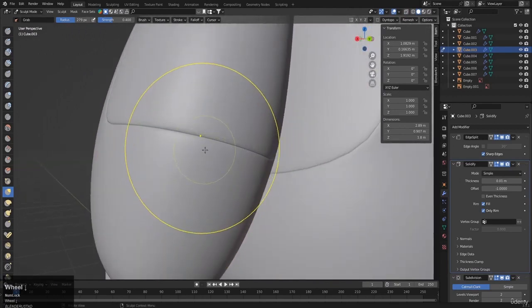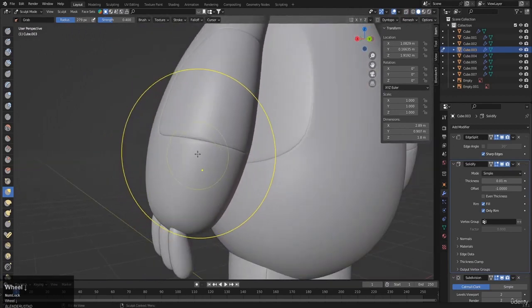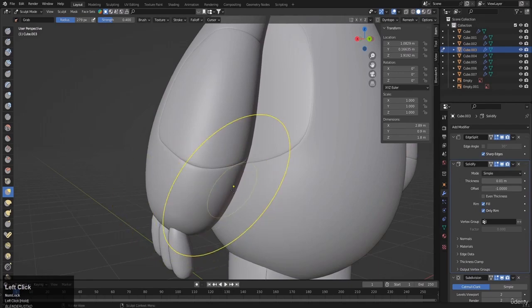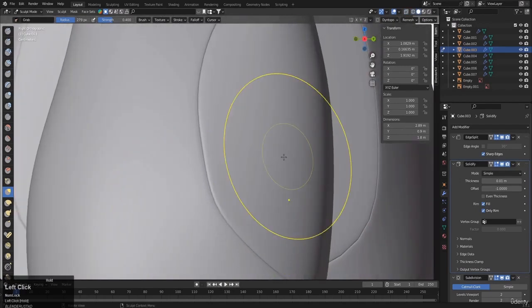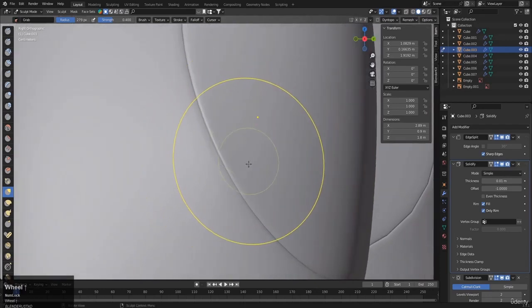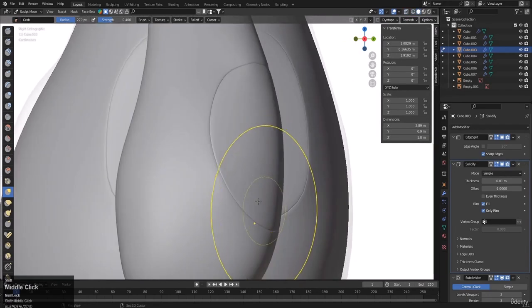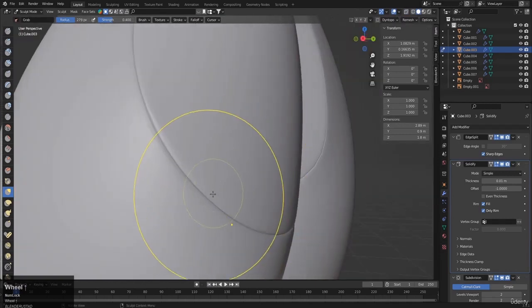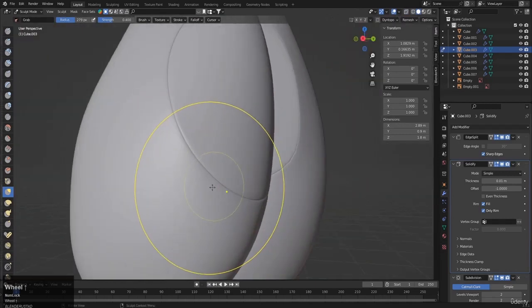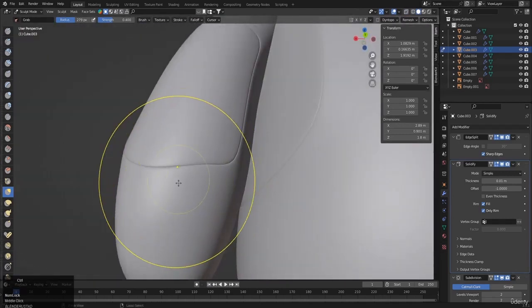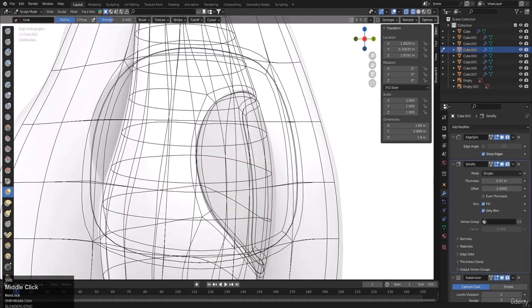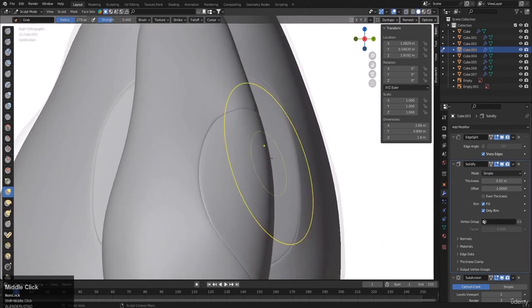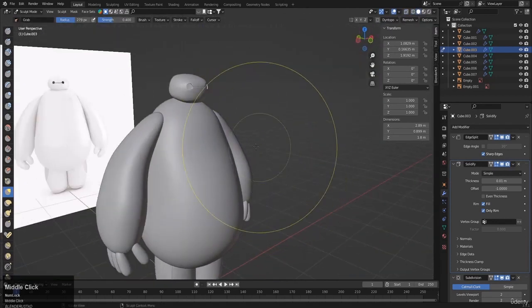Okay, now drag this here, make this one here. So it's totally up to you how much you want to make it smooth. So just try your maximum. And there we have it.